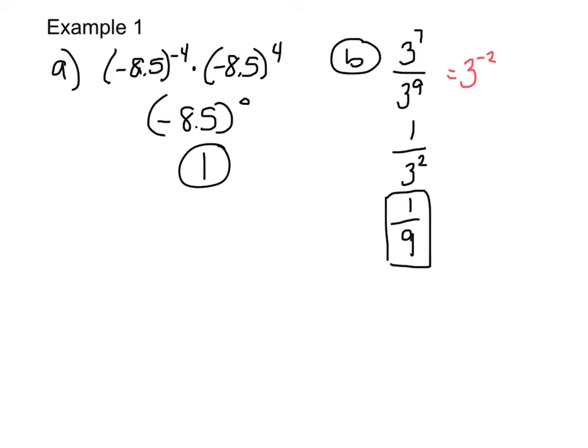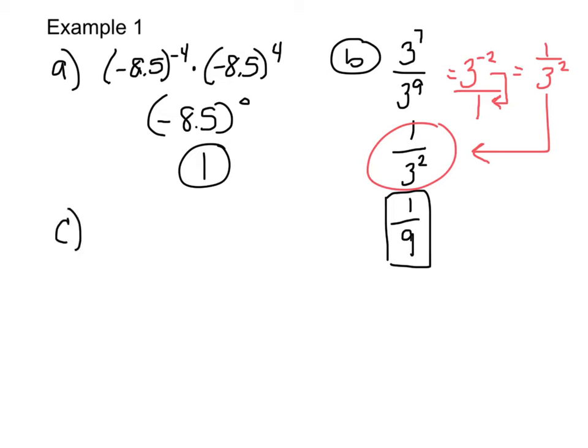Your negative rule says this, that if we have 3 to the negative 2 power, it's going to flip. So it's actually going to become 1 over 3 squared, which is actually what you have right here. If that confuses you, think of it like this. Anything that you have can be put over 1 to make it a fraction. 3 to the negative 2 power is on top. We have to flip it, so it would actually go to the bottom. So then that's how 3 to the negative 2 goes on bottom. When it moves, it becomes a positive power. If that still confuses you, let's go to another example. This may help you a little more. We're going to use all letters.